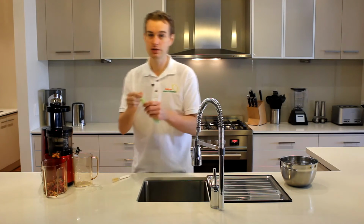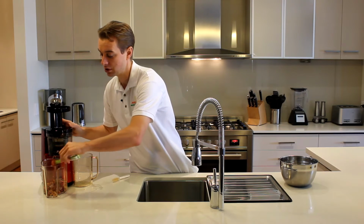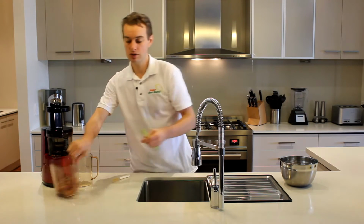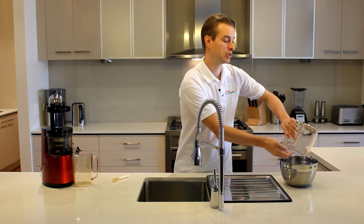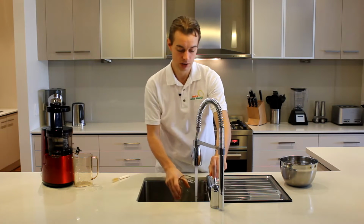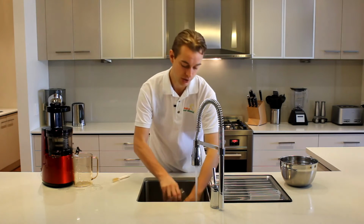The first thing to do is take the brush and clean out the pulp from the pulp ejection port, just making sure you get as much as you can out. Once you've done that, just tip the pulp away, whether you're going to reuse that compost or whatever you may do with it, and then just give the pulp buckets a rinse. Just give it a wipe out with a cloth.